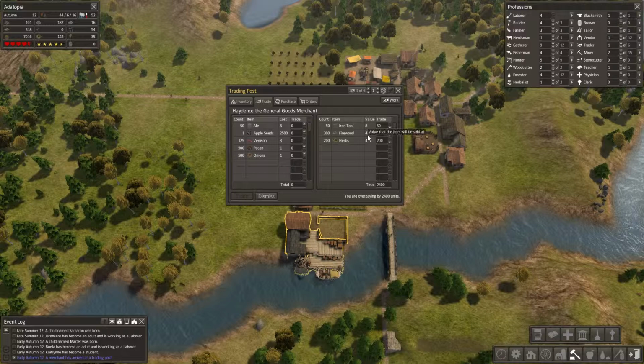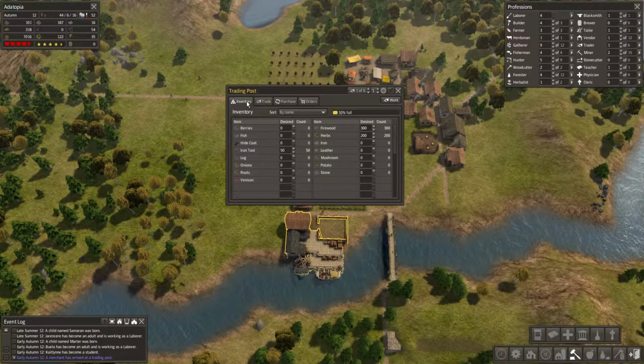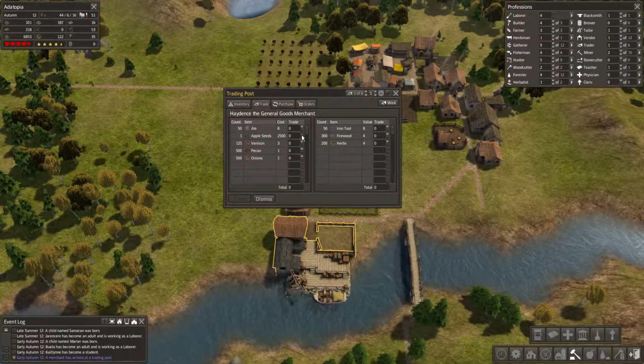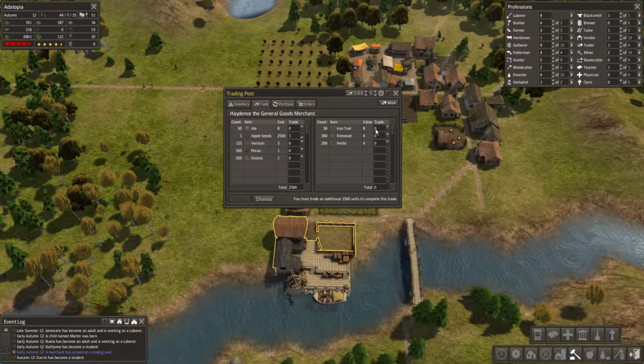So I need another 100, so that'd be 20 something firewood, wouldn't it? We do have a lot of firewood again. So I'll tell him to bring 130 firewood. And hopefully he does that before the trader leaves.